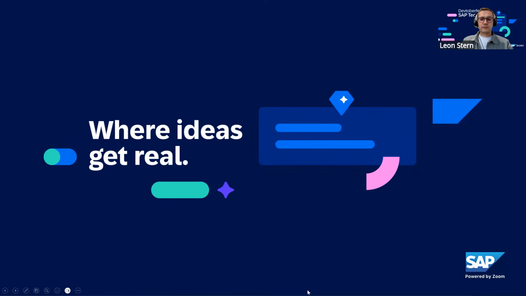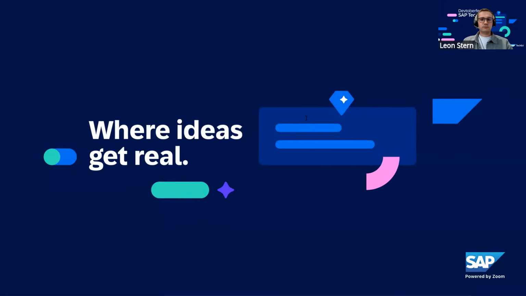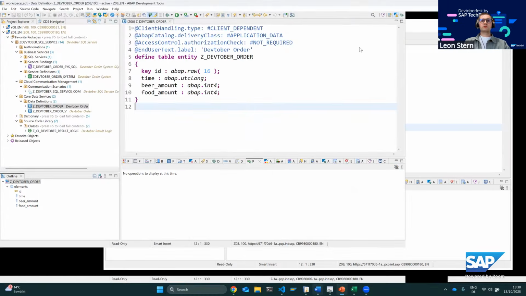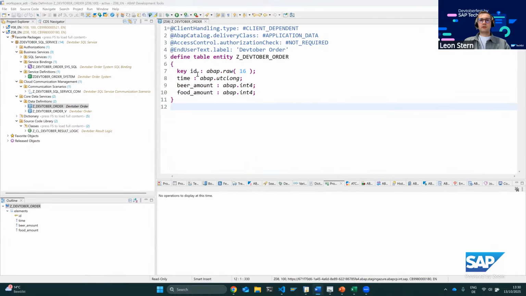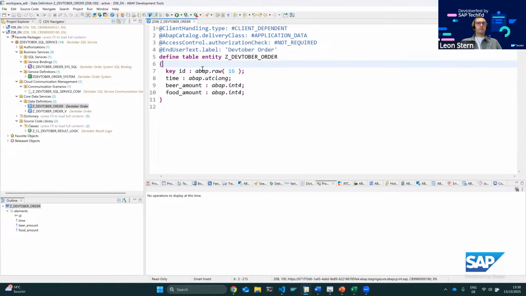For that, let me open up ADT. It's still rescaling. Now it's there. Fine. As mentioned in the presentation part already, everything starts with the CDS data model.